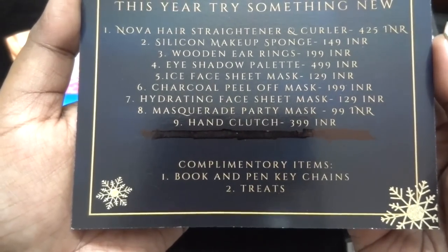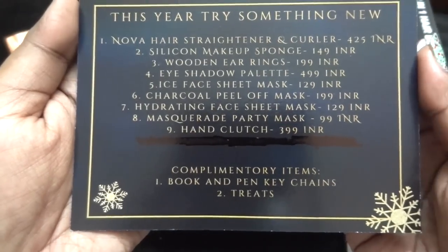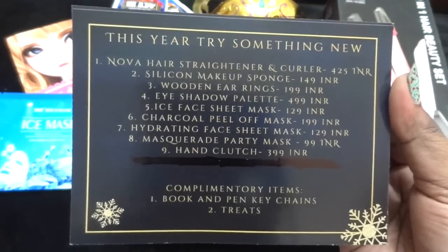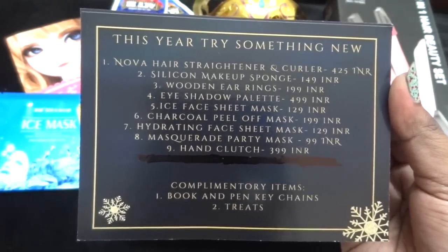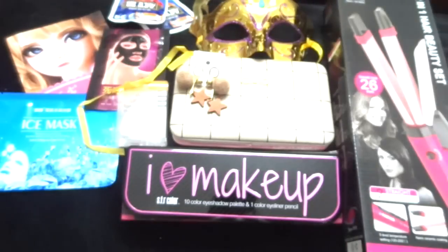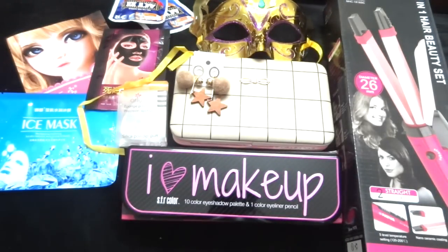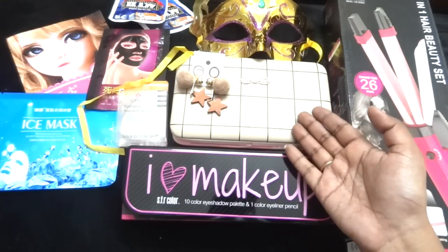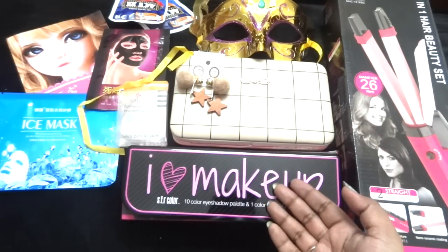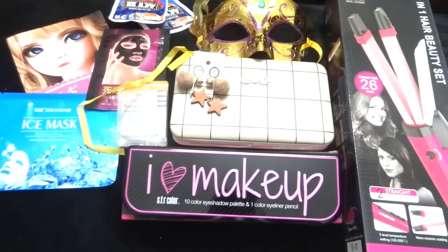Complimentary items are the book and pen keychains that we had over the box, and the treats that will be the popcorns. So we have received 9 full-size products worth a total of around 2200-2300 rupees plus 2 complimentary items. All products are very reasonably priced and still we have a lot of savings. This box is priced at just rupees 1499, which I feel is definitely worth for all these products. The star products in the box are this hair straightener or curler, this box clutch and this eyeshadow palette. As per me, those were my favorites. Again, I am very happy with the box and the overall curation.